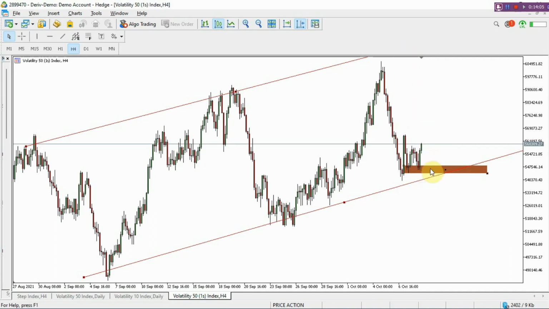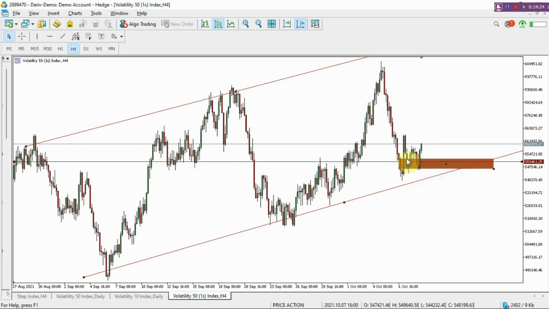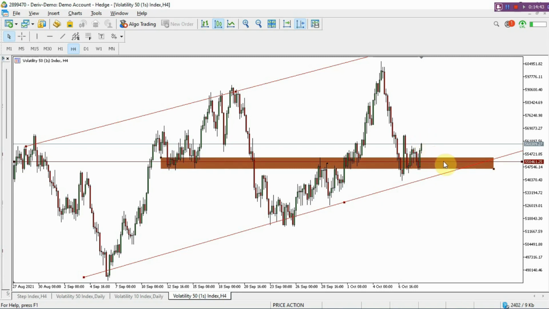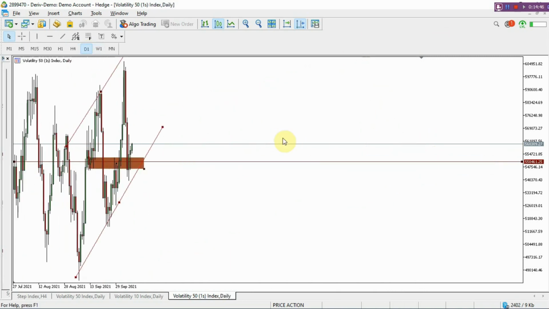And where am I joining in? I'm waiting for price to come back again and pick me up. So I'm setting maybe some limit orders around this region, for price to come back and pick me from this region back to the upside. Let me explain why. There was this support, price came, supported here again, and looks like breaking this. It could come back again to pick up some few orders that are left here, but this is quite an area of value, a previous resistance now support, quite a strong area of value. So we could see price coming back here to pick orders, and we'll be joining back to the trend, to the top of the channel.